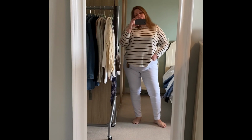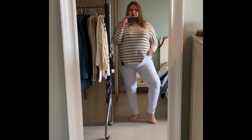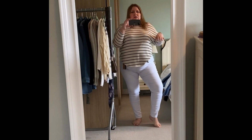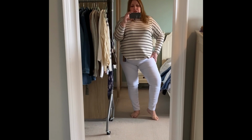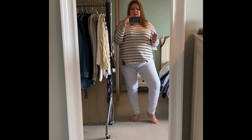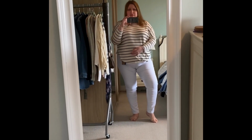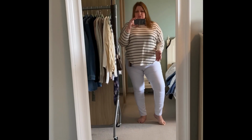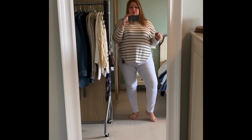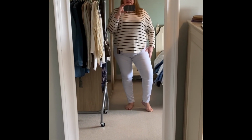So here are the Monsoon high-waisted stretchy skinnies. However, these are the old style. I found these on a reseller or something, which isn't that helpful to you, because there's a site called Look Again, and they sell old styles, I think, but they're brand new and tagged. So I bought the Monsoon skinnies from this season. I think they're called the Iris, and they don't fit me. They come up really small on me. They're not very high-waisted. They had no stretch.